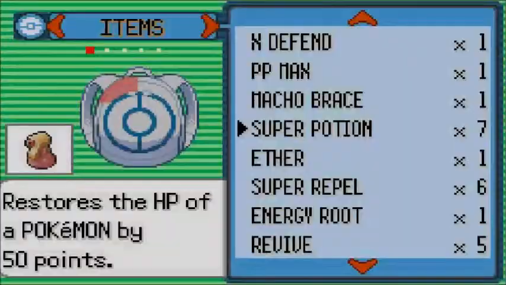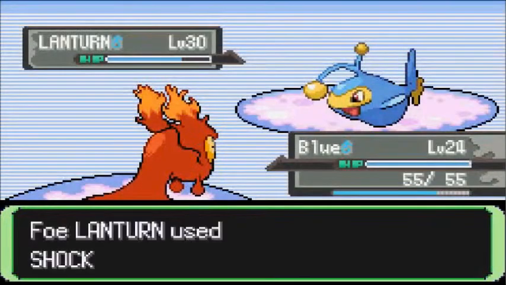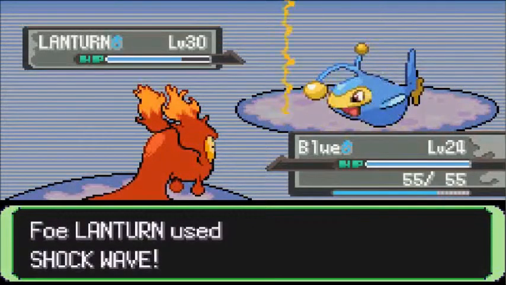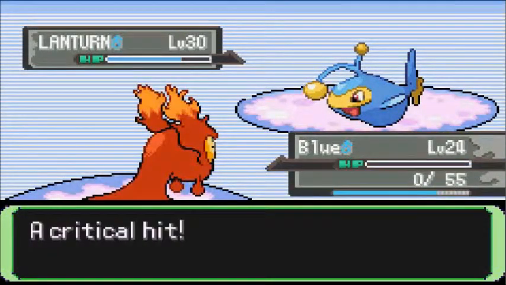We should be able to do a decent amount of damage to this guy if I heal up now to Flo. I mean, one Water Gun will kill Blue off straight. He uses Shockwave anyway. That strikes me as odd. He might have been trying to predict a switch to a different guy, but it kills us in one hit anyway.